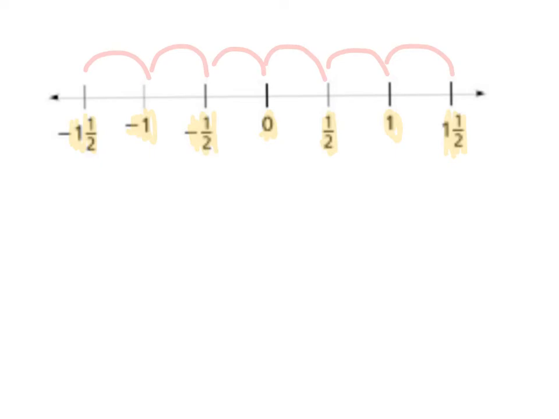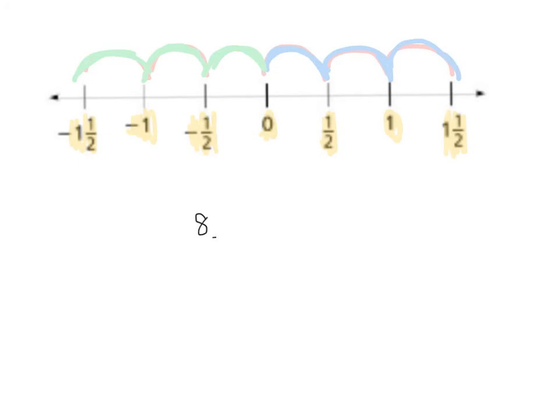Would they fall in between 0 and 1/2, or 1/2 and 1, or 1 and 1 1/2? Or would they fall in between 0 and -1/2, -1/2 and -1, -1 to -1 1/2? Let's do one example. In your book problem today, they'll give you a whole bunch of little cards that have numbers on them. So let's just take one example.